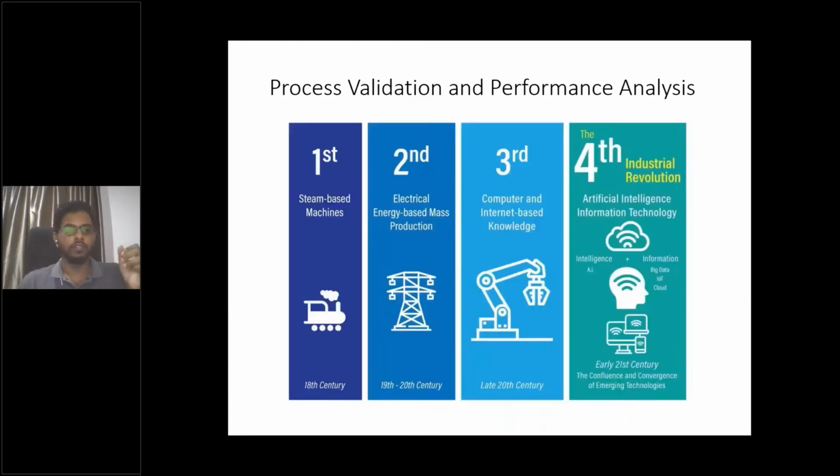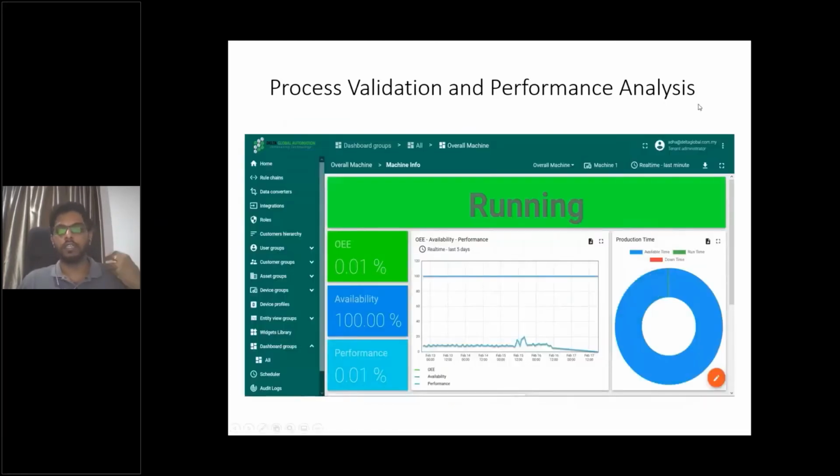Okay, as everybody knows, I just would like to highlight the fourth industrial revolution which is going on right now. We need more data from the robotic operation to optimize every production operation. This is just a graphical view. This is one of the examples we did for a customer.